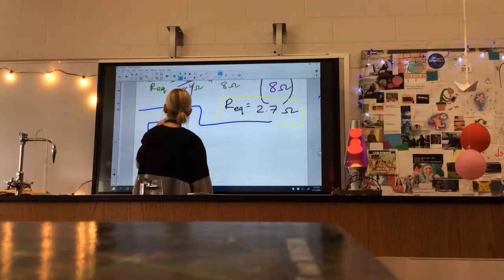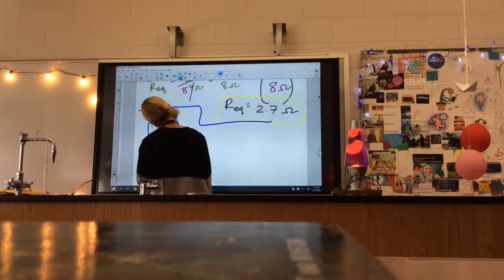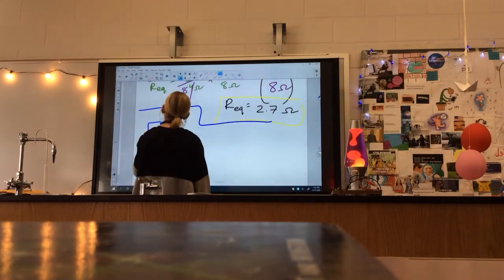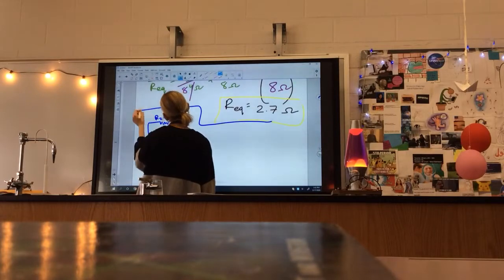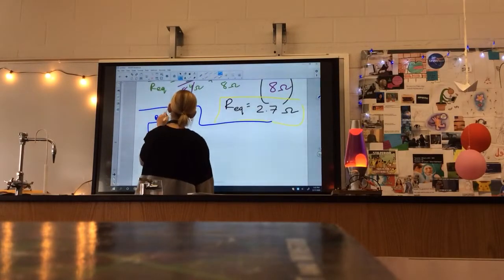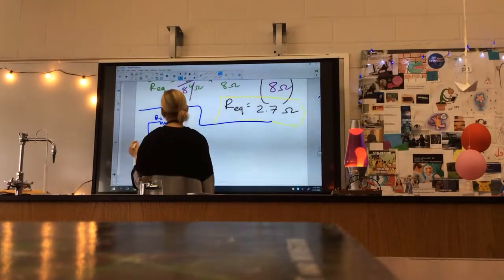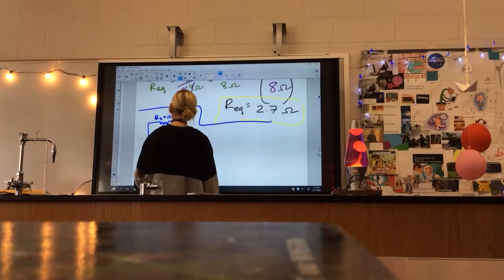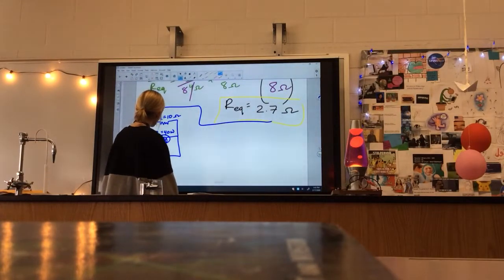Go one bulb, one resistor. So let's say the power in one is, let's go 40 watts. And let's call resistor 2 having a resistance of, let's just go 10 ohms. And then my voltage source is going to be 120 volts.